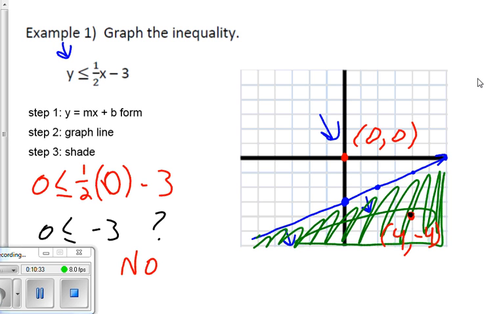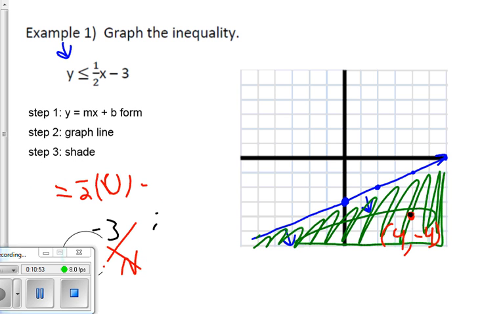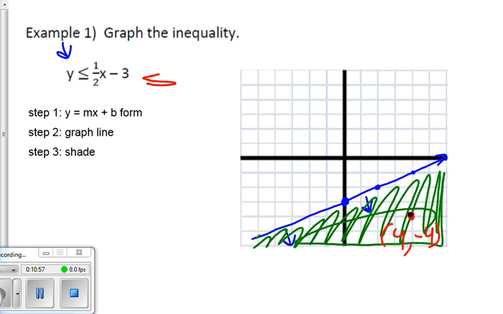No, it is not. Because this is not true, that means the point that we picked, this point right here, should not be shaded. And in fact, it isn't. We have it in the not shaded region, which means that our inequality, or at least the way that we've graphed it, is correct. All of the shaded green area, including the blue line, would make this inequality true.